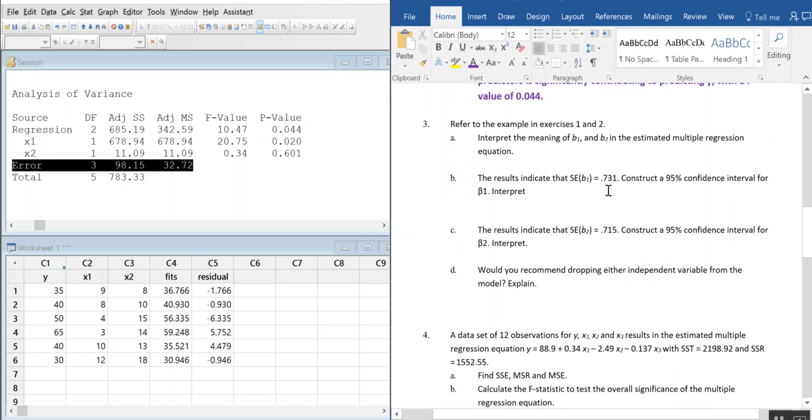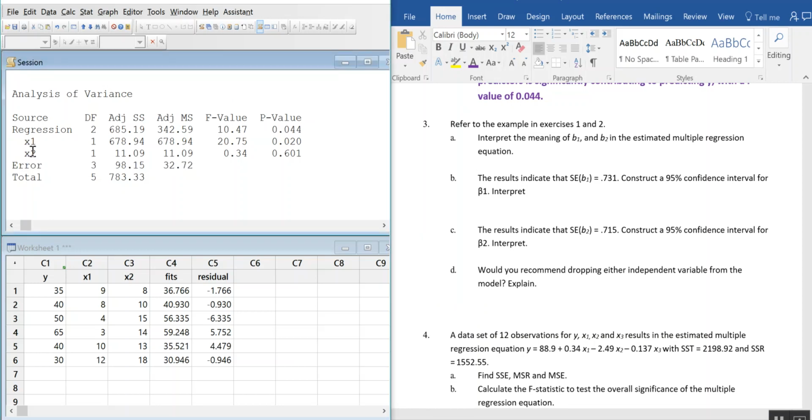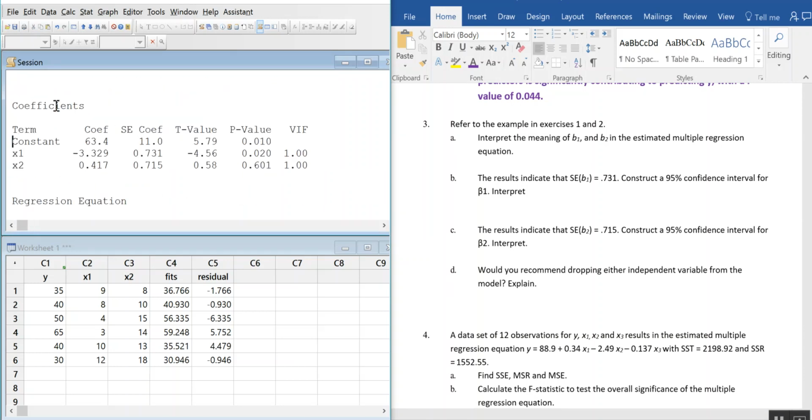Anyway, so we want to look at the meaning for b1 and b2, which are two slopes for our variables x1 and x2. This is going to be a little hard to do. I usually do this with stuff that has meaning, like square footage and rooms, and then these values totally make sense. Oh wait, I'm on the wrong one. Analysis of variance. Where's my model summary? There we go. That's the one I need because I want to be looking at what these coefficients, the slopes b1 and b2, mean.